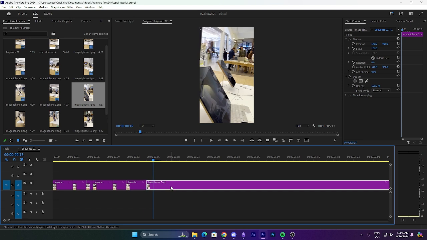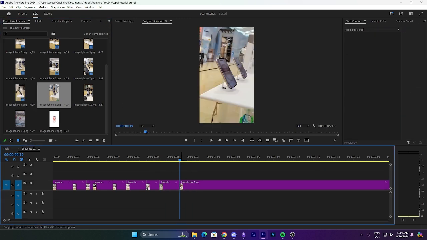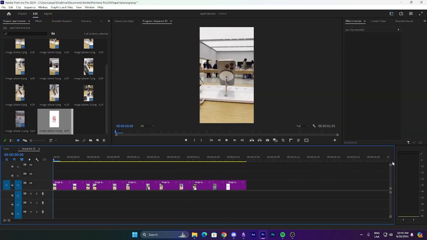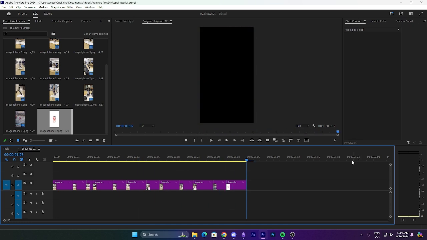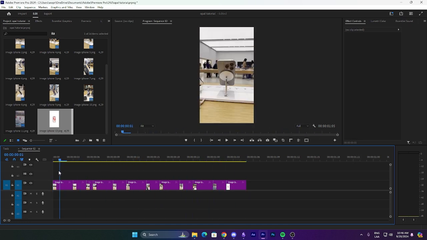Now it's 2 frames, 1, 2. And now we just need to keep doing this until it ends with 3, 2, 3, 2. So this is how it looks. Okay, so don't worry, the thing doesn't look well now, but we are gonna change that.